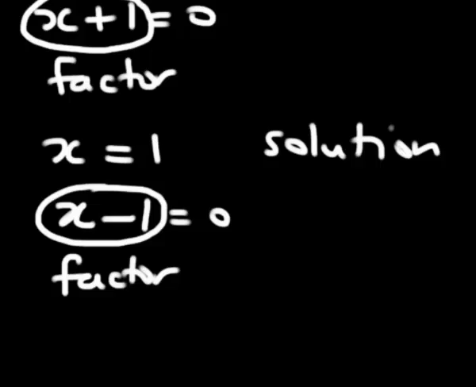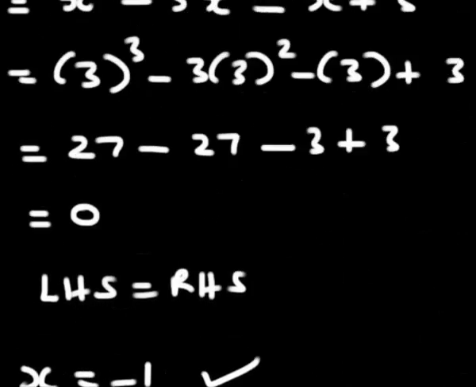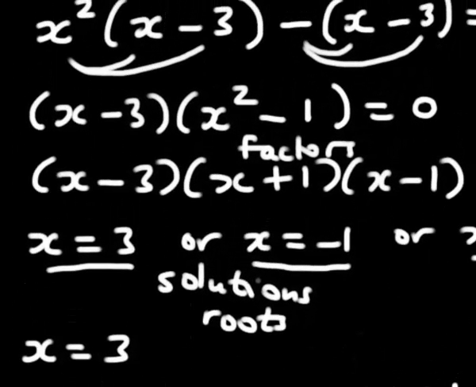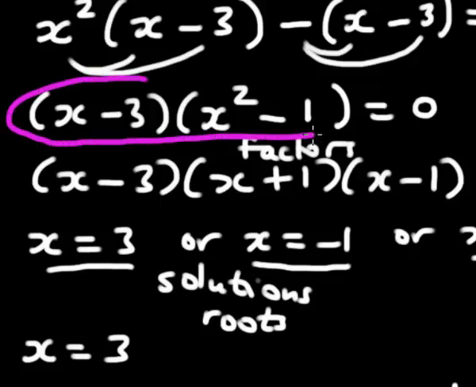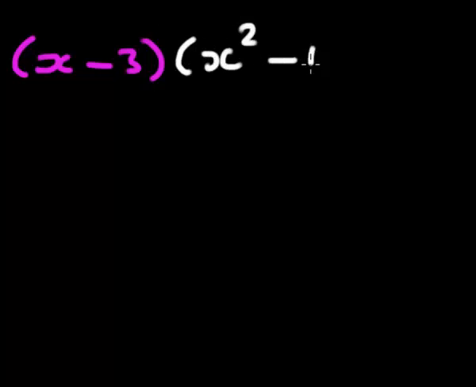The other thing that's quite interesting that I want to show you as well, before we plunge into the new work, I want you to have a look at this cubic equation. What do you notice here? Now I'm going to circle this. You'll probably agree with me. I'm just going to take that and rewrite it and explain a few concepts here. If you take that x minus 3, so let's write it down here. You've got x minus 3, and then what have we got here? We've got in brackets here x squared minus 1. And that equals, of course, naught, so no problem there.